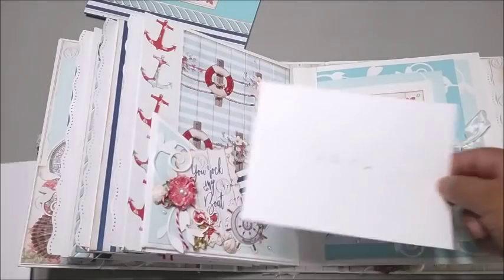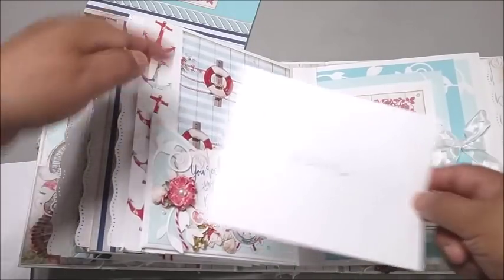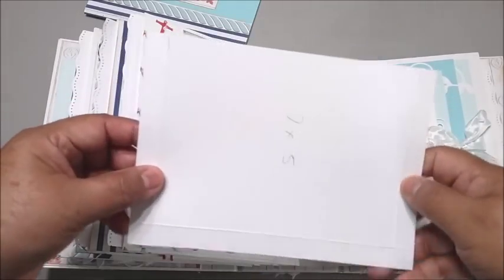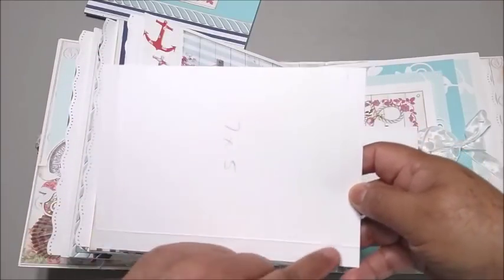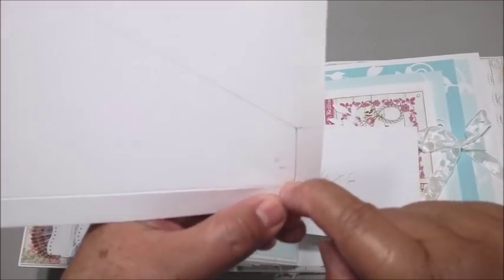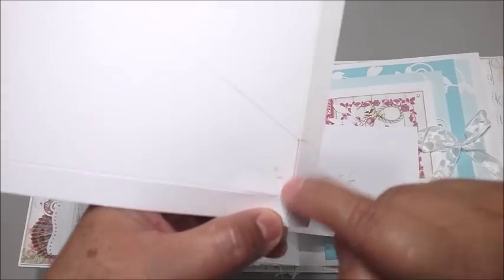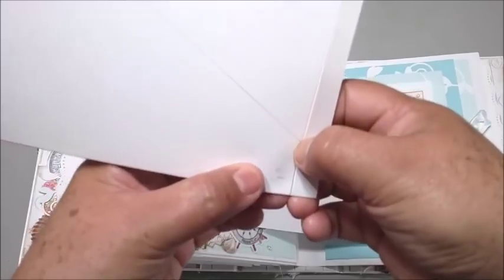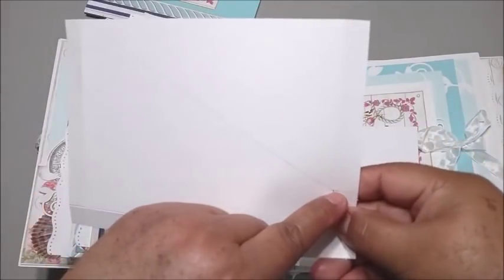This one is the base, okay? The back of the envelope, okay? So you're going to need this one for the back. And this one, we are going to score in 3 sides right here, okay? Like a pocket. And after you score those 3 sides, you are going to mark from here, okay, to here 1 inch, okay? You just fold this one and mark at 1 inch, and then you're going to cut from here to the top right here, okay?